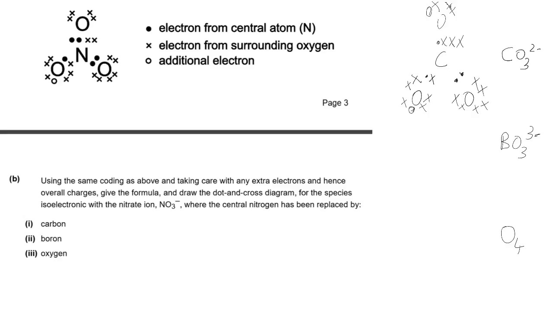Now for boron, it's much the same story, except now we've only got 3 electrons provided by the central atom. That means that the other bonding electrons will have to be filled in by oxygen again, so we're going to lose some lone pairs and going to fill in some additional bonding electrons provided by oxygen.